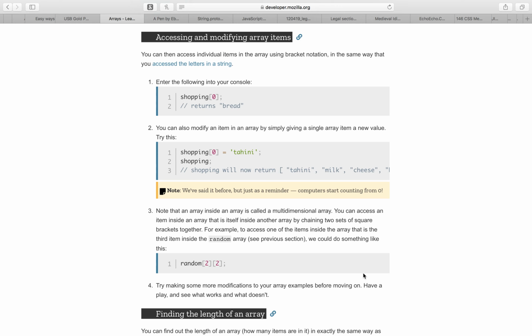Note, we've said it before, but just as a reminder, computers start counting from 0. Note that an array inside an array is called a multidimensional array. You can access an item inside an array that is itself inside another array by chaining 2 sets of square brackets together. For example, to access one of the items inside the array that is the third item inside the random array, see previous section, we could do something like this.